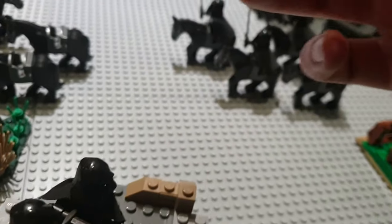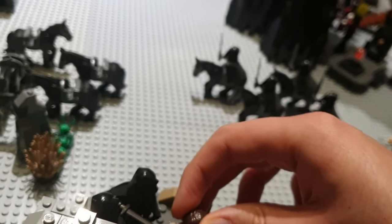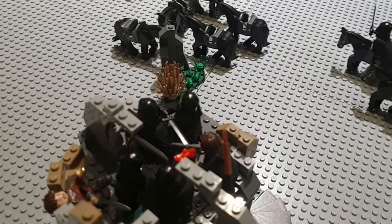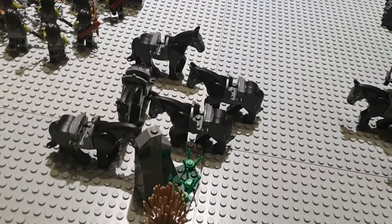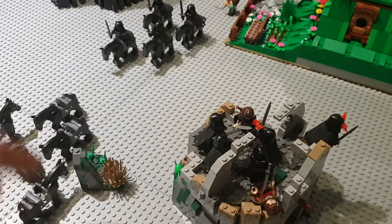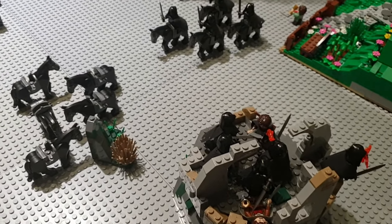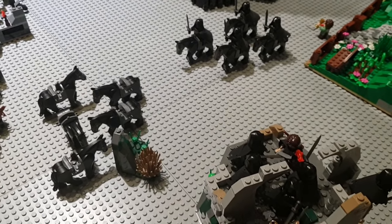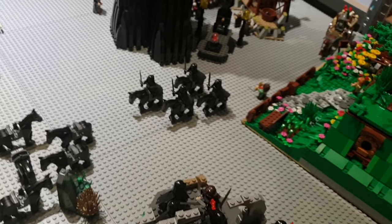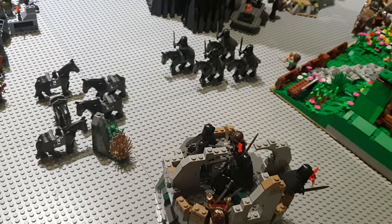I customized Aragorn a little bit — he has a cape and a quiver on his back to really make him look like a scavenger or hunter. We got the leftover horses with the little Bill the pony, which came with this set. I actually have all nine of the Ring Wraiths — I got the nine from the Lord of the Rings trilogy, which is just insane. They were really cheap back in the day from a local seller, around five to seven dollars each.